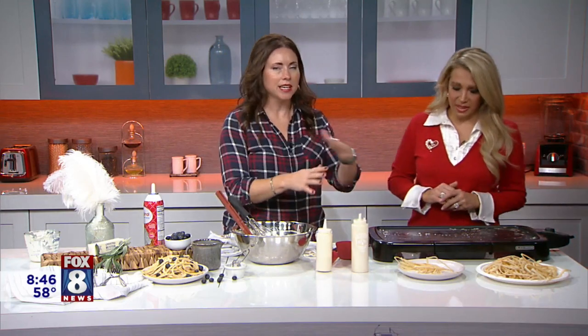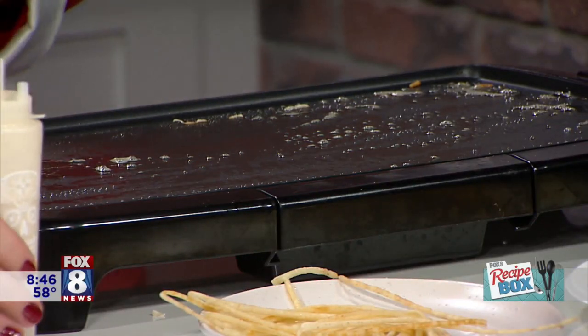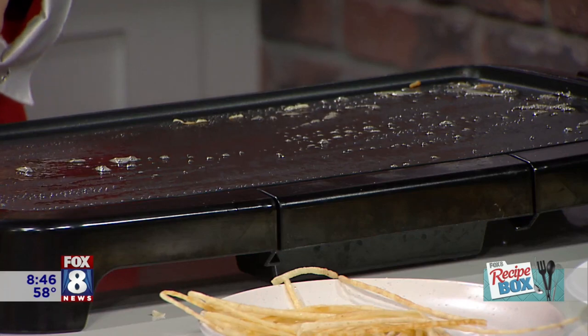So we're going to start with a non-stick pan. Heat it to about 350 — you can use a skillet on your stovetop, it doesn't matter. Throw some butter on there. And because I want to make things easy, we use Bisquick. Don't make it too difficult on yourself. It's instant pancake mix and water — mix it, pour it into a bottle. You can make the batter the night before and put it right in here.